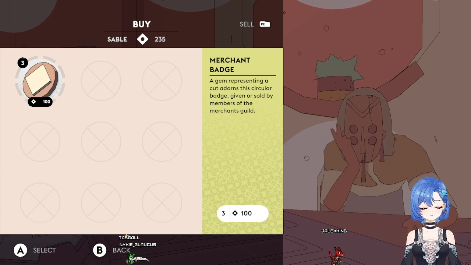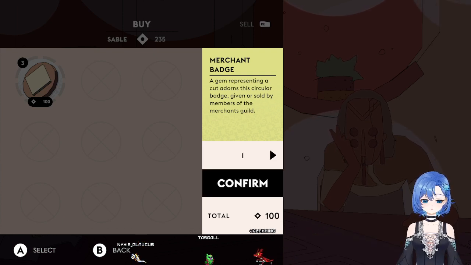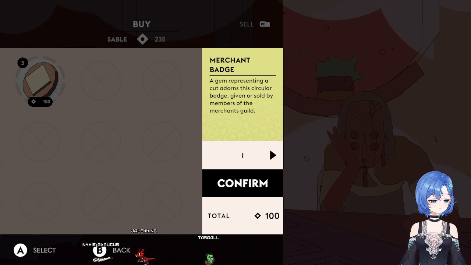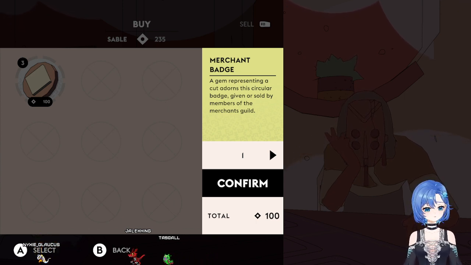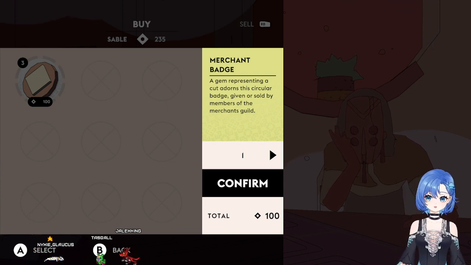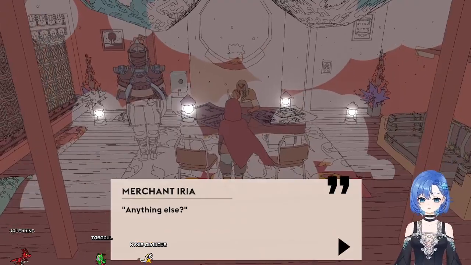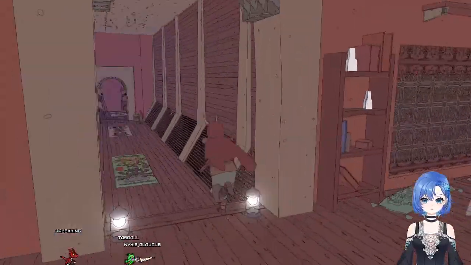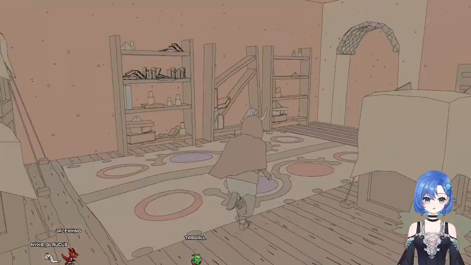Is this a scam? I guess it's fine. That's a lot. Oof. Okay. I'll just go ahead and do it. I collected 5 badges. Anything else? Nope, I'm good. Yeah, there we go. Alright. So we can check with another suspect.